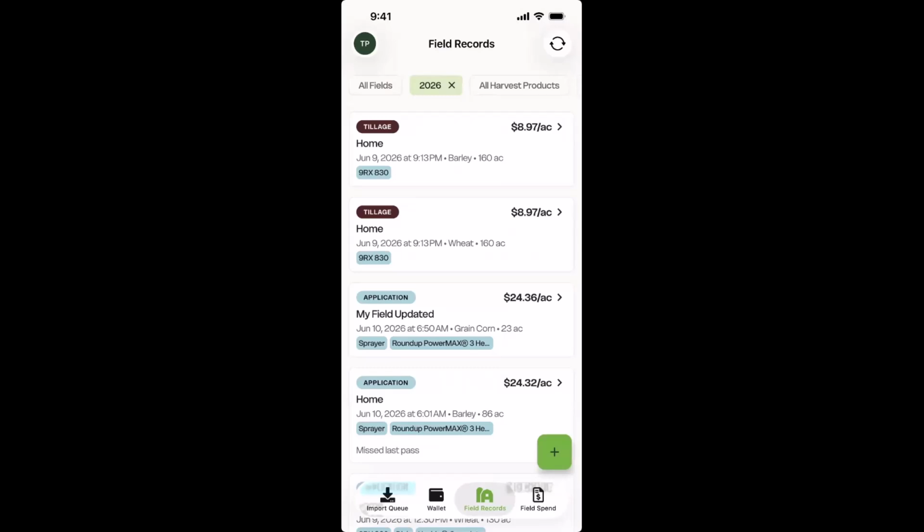If you are uploading from John Deere Operations Center, you would not want to manually enter anything that would upload from John Deere Ops, or it would be duplicated, right? Yeah, that is correct. If some of your machines are through John Deere, I would not enter records for those machines if you're confident they're going to come in and you're going to link them. And then for other machines, I would enter manually.